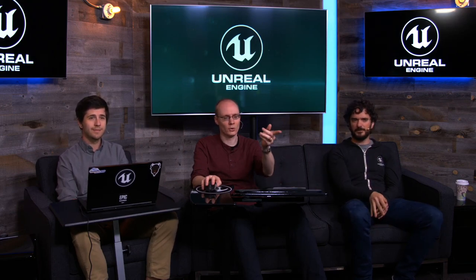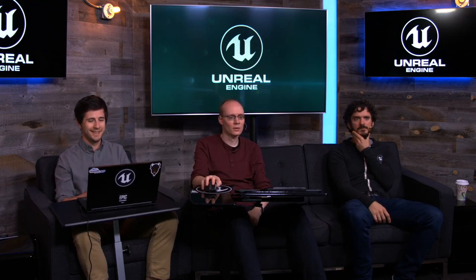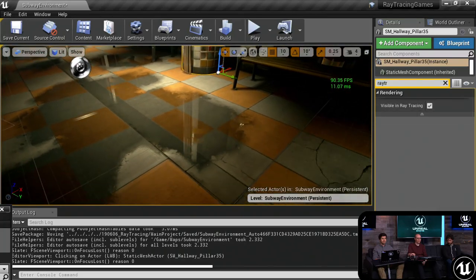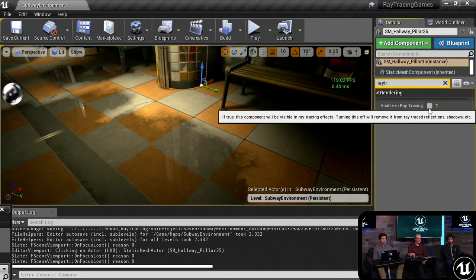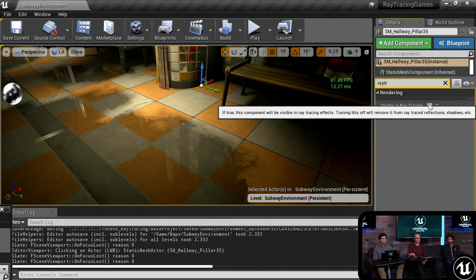Visible in ray tracing. If we switch back to the editor for a moment, we can show it over here. So I have the pillar selected here. Type ray tracing in rendering, visible in ray tracing. So yeah, that's it. And if I disable that, I should probably disable it in reflection over here. Yeah. So that's a good one.